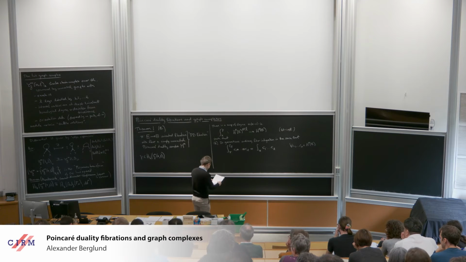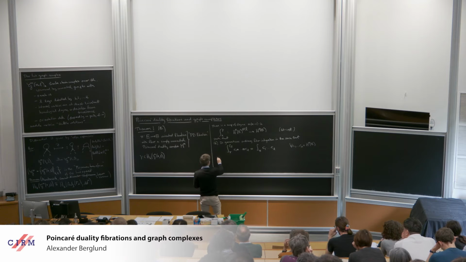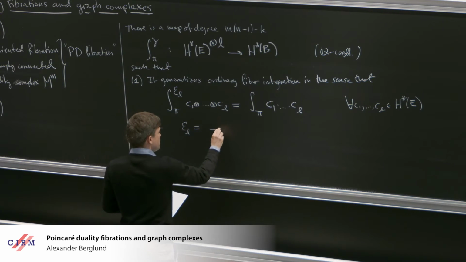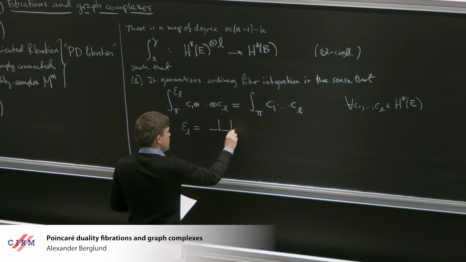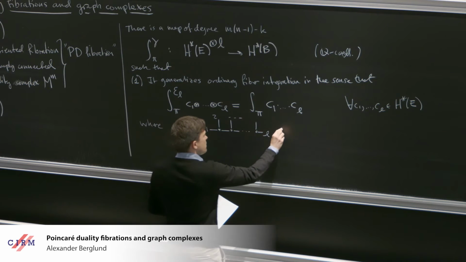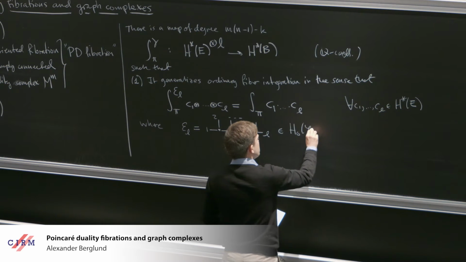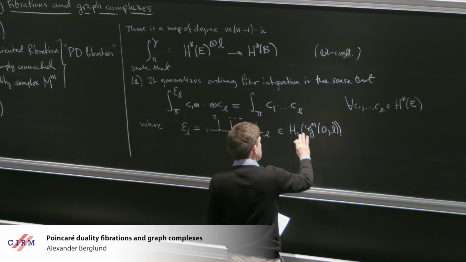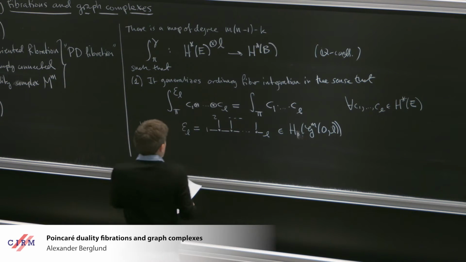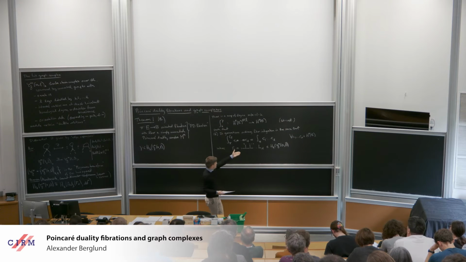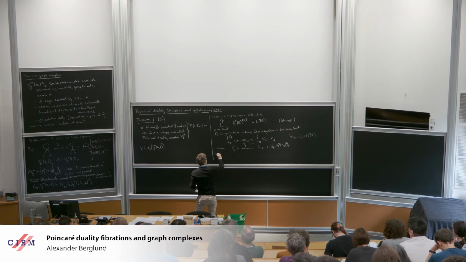That's okay. Yeah, so you have this where epsilon_L is a specific generator. It's this graph: you take the tree with legs 1, 2, up to L, and this is a generator for H_0 of the graph complex where you have rank 0 and L legs. So this particular graph class recovers fiber integration for you. Okay, but then the point is you get much more.